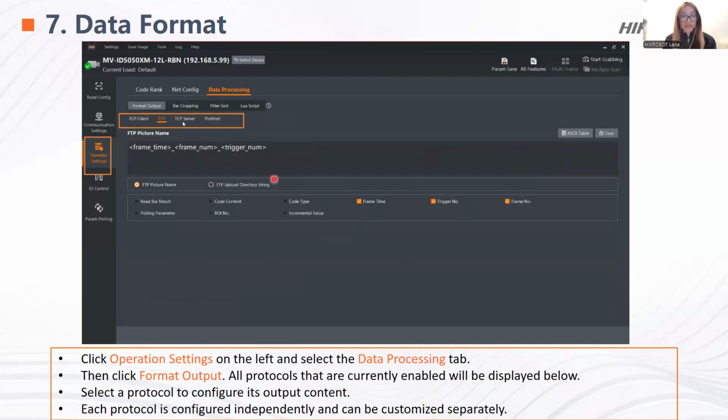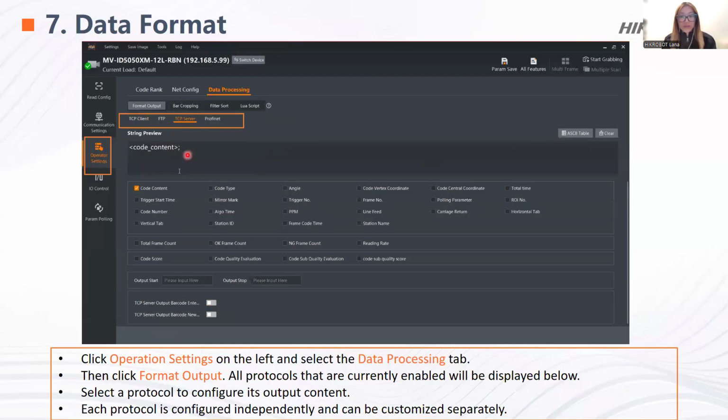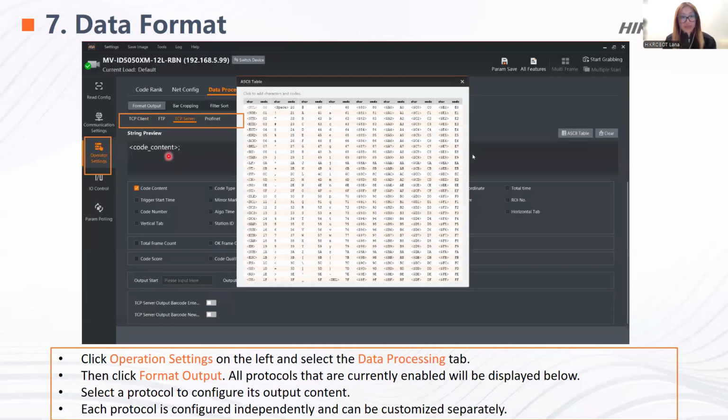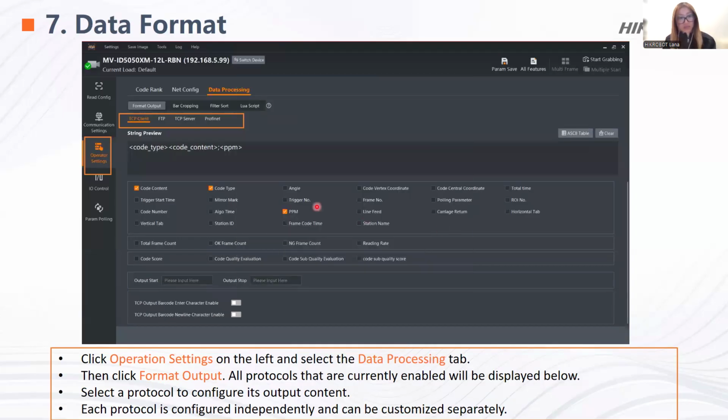For each protocol, you can also configure the output format and content independently, based on your project requirements. For example, you can add a line feed or carriage return at the end of the code content. So it's much easier for you to configure the code content to output to other devices.